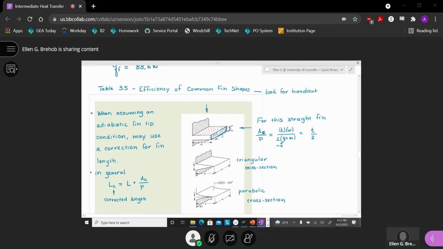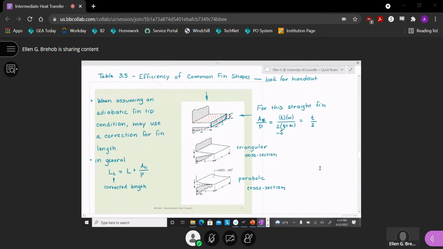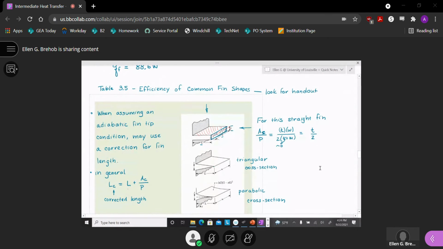But now we've left off that I could have convection, but they've added this correction to give us another t over 2 of face area. So in my humble opinion, this correction is usually pretty small, and it just clutters things up. But our book shows it, so I am mentioning it. And I may ask you to do a calculation once. I'll try and be clear whether you should put the corrected length in, just to see how much difference it makes.